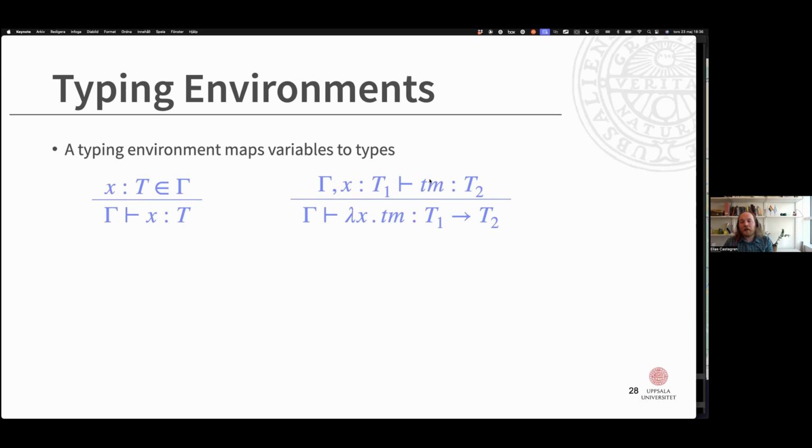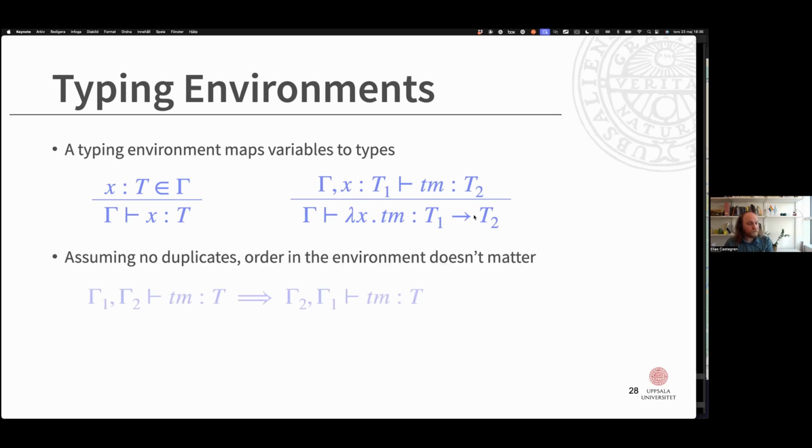And if the body of the lambda can be typed to t2, then the type of the whole thing is t1 to t2. Assuming we have no duplicates in here, that the same variable isn't bound twice, then the order of the environment doesn't matter. We can change stuff around, and that doesn't change the meaning of anything.